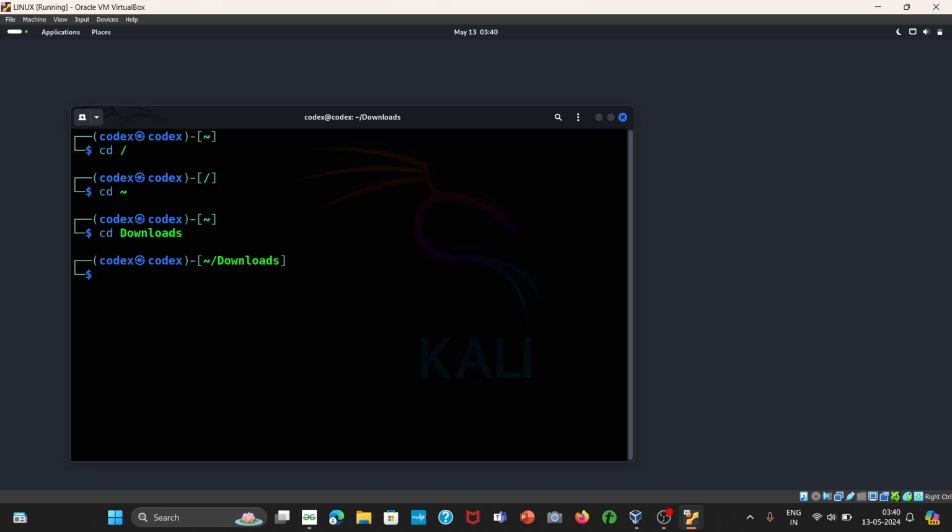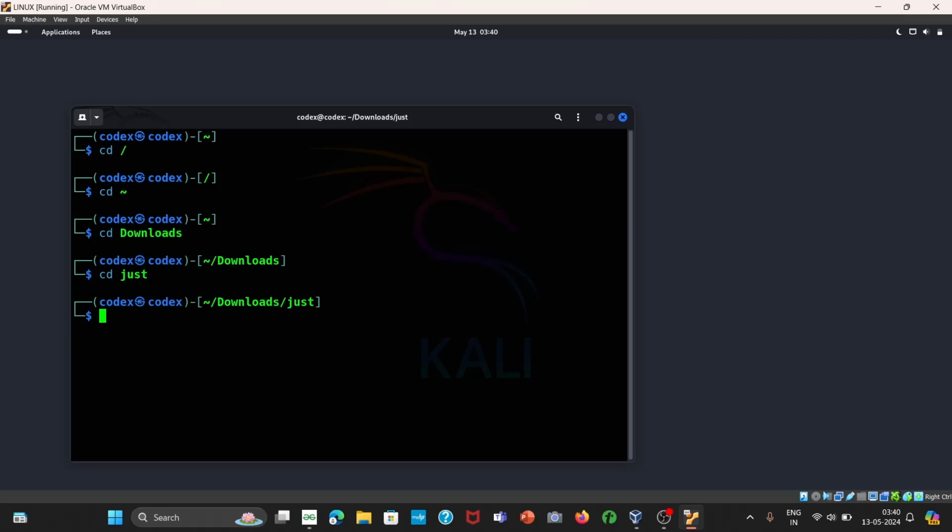This is the cd command, guys. Now suppose we want to go just one step backward. Under the downloads folder you can also find other directories. For example, cd, and I don't know which subdirectories fall under it, so I'll press tab, and I can see there are many directories. For example, I just go into one and press enter. Now I want to go back just one step, not to the home section.